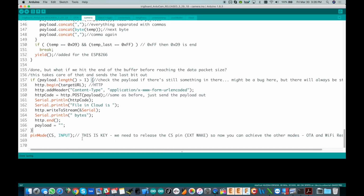Then the last thing we got to do is let go of the chip select pin. And this is important because if you're going to continue to hold the wake button through this, it will never be able to detect it because you're still yanking on the chip select pin in this code, which is shared with that external wake pin. So you got to let go of it, configure it as an input to allow the button, the wake button, to be read in by the ESP8266. Wow, that was a lot of code to go through.